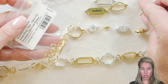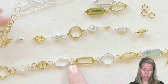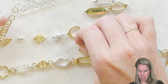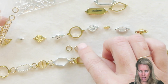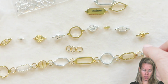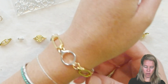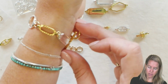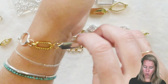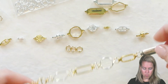I have a ton of extra jump rings, so if you want the links to go further, you can even do a series of 3 jump rings connecting the 2, so you can link all 3 together, link on one side, have one connecting, link on the other side, and that makes it more of that chain link, Byzantine style. I now have my first bracelet, which you can see is even big for me, so I think I'm going to take one of the links off and switch to a smaller one, or you can keep it on, up to you. And then what I'm going to do now is make my smaller one.